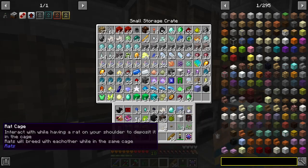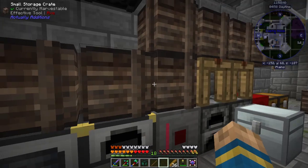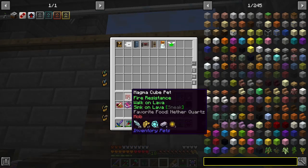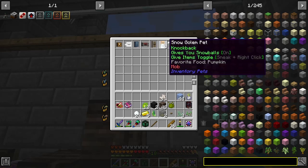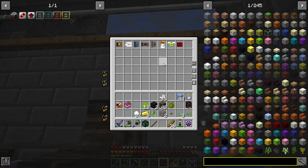Diamonds go in there. Iron casings go in there. Diamond nuggets, lapis nuggets, iron nuggets, obsidian nuggets, black quartz. Pets go up here. Magma cube pet. Walk on lava. Nether quartz is its favorite food. This one is a pixie pet. Double XP. Emerald nuggets is his favorite food. This one is a snow golem. Knockback gives you snowballs. Cool. I mean, it's nice being able to get that stuff, right?